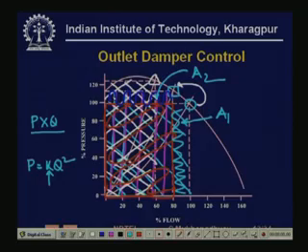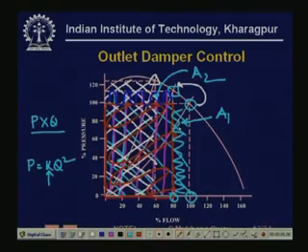which is very low. So you see that even if you have moved from 100% to 80% flow, the energy has not fallen by that much. The energy has fallen only by the amount of difference between these two areas, right. So the energy fall is not so much.